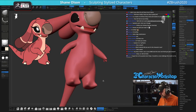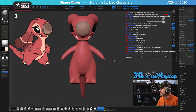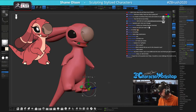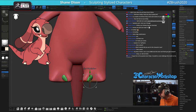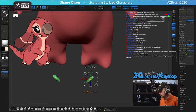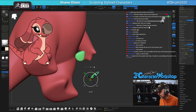Okay, so there's the toe. I'm going to make the teeth the toe. That sounds fun. So let's grab that tooth and duplicate it. Let's see if this is going to work. I might have pushed it too flat. Let's see. That's why.